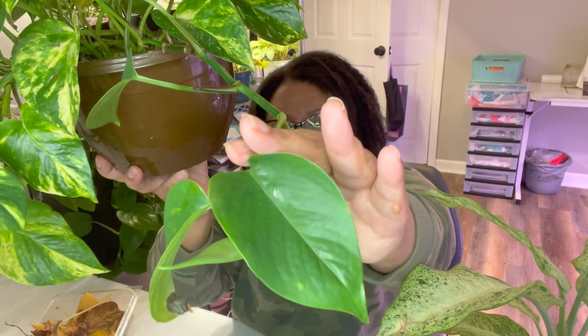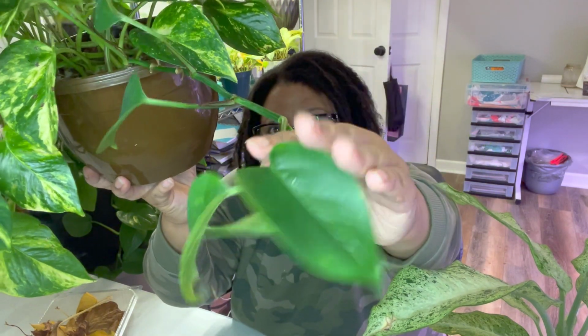I'm enjoying her. I keep her in here with me because where I had her before, I think she was doing okay, but she wasn't getting enough light. And so you see, she produced this whole stem of green leaves, which are beautiful. Look at them. They are still beautiful, right? They're nice and thick. It's like leather. It is so nice. So I really could probably cut that off and grow a green pothos, but baby, I'm okay with them mixing together. I don't have any problem with it.